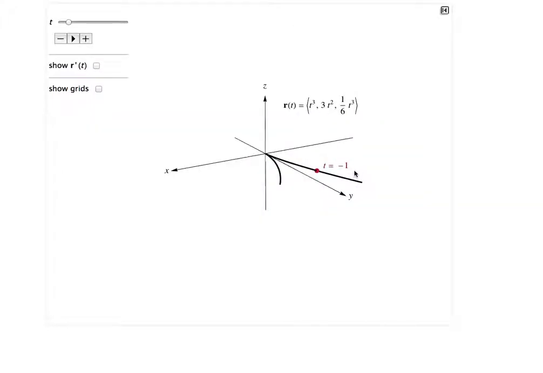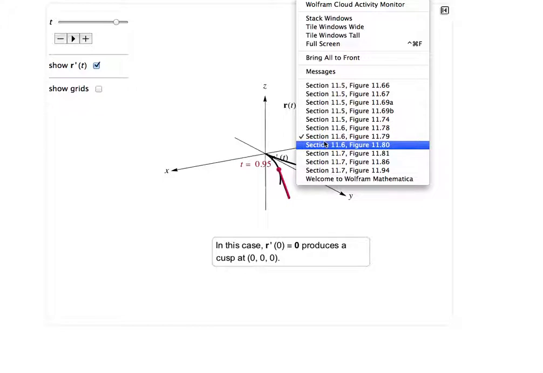The next figure shows what is meant by smooth. When you read your textbook, many of the definitions will start, well, let f be a smooth function. A smooth function is analogous to being differentiable, or not having singularities. Like this function here has a very sharp point at 0, so that this value of r of t becomes undefined, and this is not a smooth function because of that change. You get this cusp or corner point, which is analogous to the one-dimensional case where things are non-differentiable because of a corner.